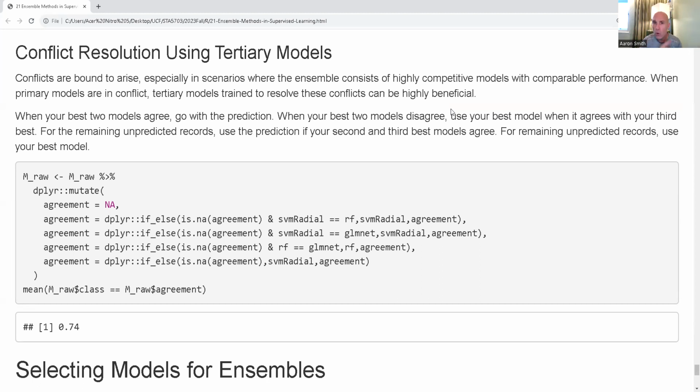Now, what do we do when my best 2 models disagree? Well, what I propose is that you take your first best model and your third best model when you have that disagreement going on. And if the first and third agree, then you go with that prediction. If it still doesn't work out, then you go with what 3 and 2 agree on as the level.